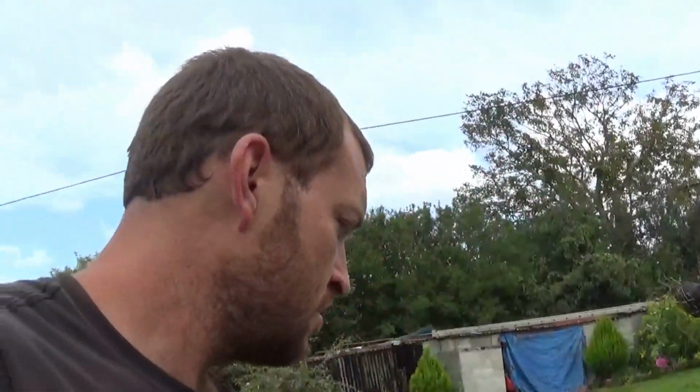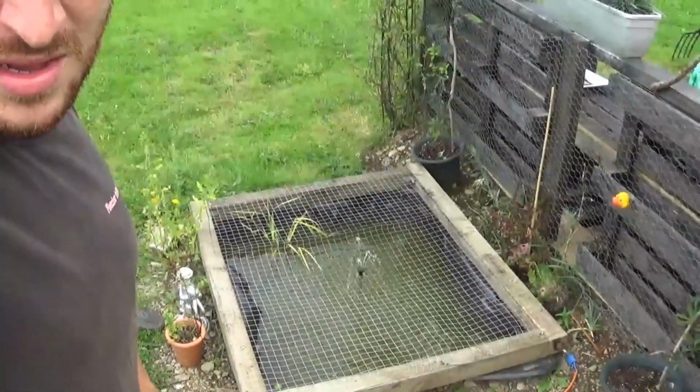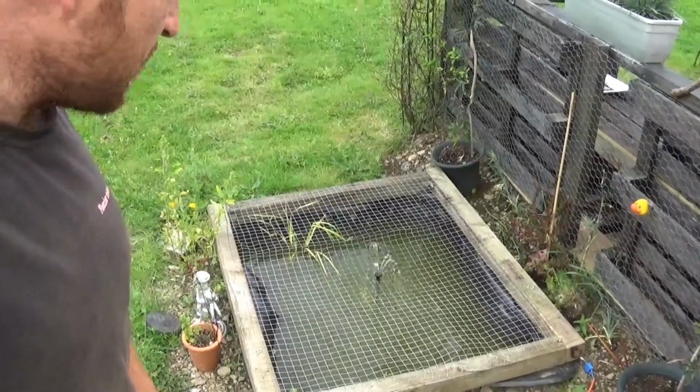I'll probably finish this bit off. I'll probably dig the other bit out. And then I'll probably do a video of installing the lights and stuff like that when we get around to actually getting them. So I've put that in place now for when we do have the lights, so it saves me putting another line in then. It really is cleaning out. It's a right mess.